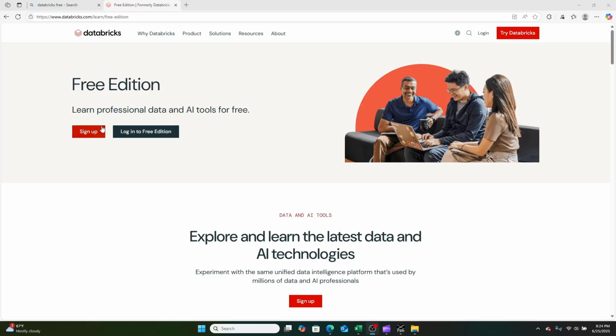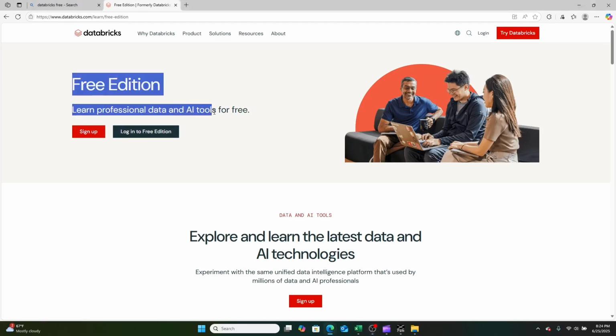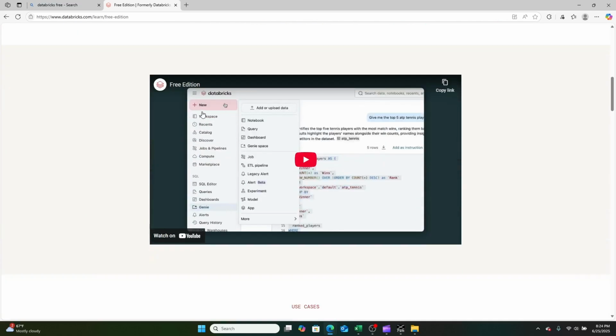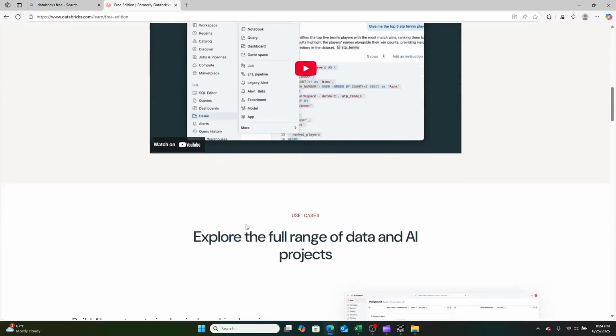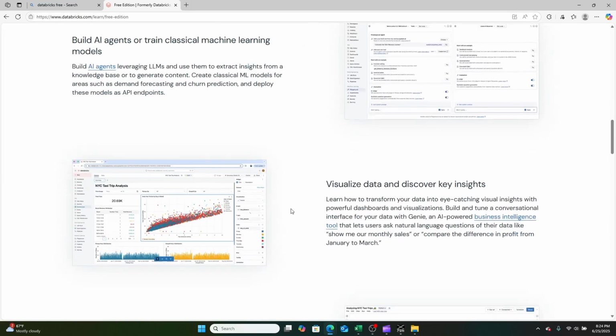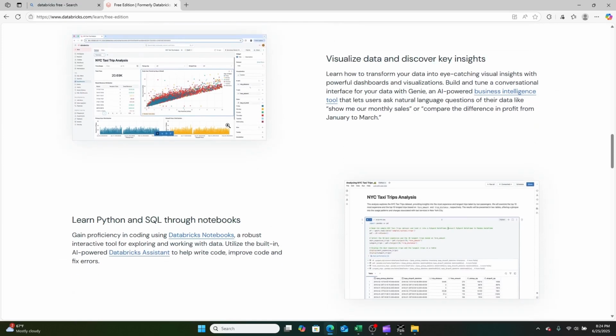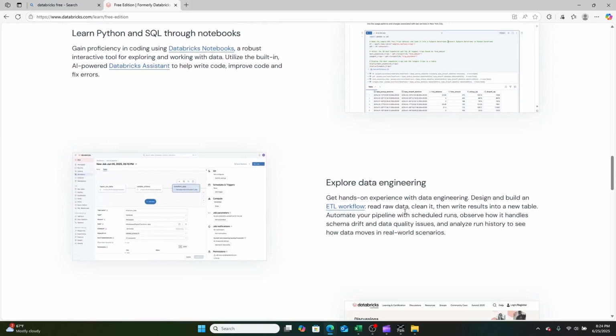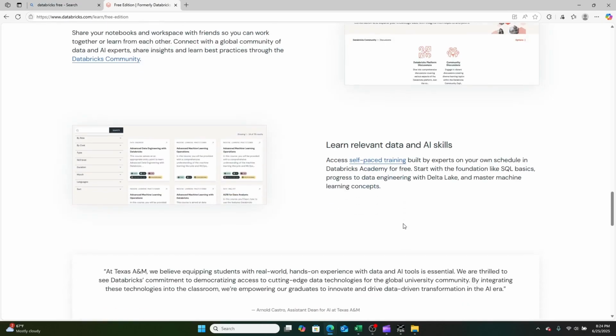Databricks Free. So, in this video, what I really want to do is sign up for the Databricks Free version with you and then poke around. So, the free version, as you can see, is pretty much a full fledged version. You can build AI agents, you can train LLMs, you can visualize data, you can write Python, explore their data engineering processes.